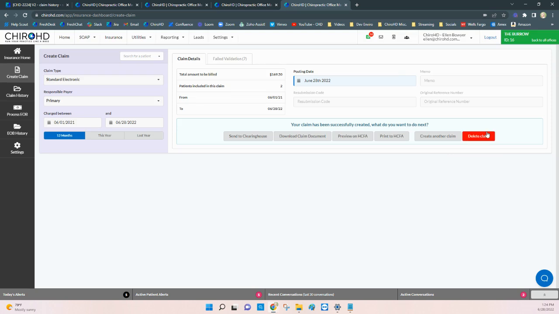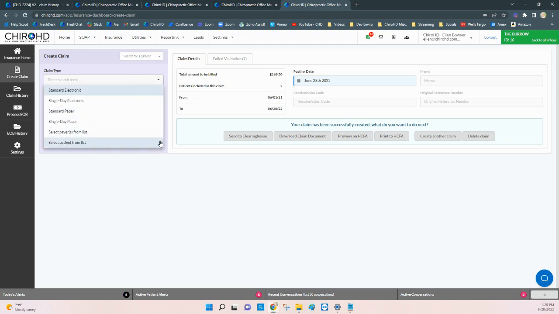So this is how you will create a claim in our new Insurance V2 dashboard. It's pretty straightforward and easy. The biggest difference is you can validate immediately those services without having to take an extra step. You can also search for a patient if you just want to look up their profile or make sure you have their policy set up correctly. You can also select a payer from the list if you just want to bill a single payer or a patient. Same with payer. So that is just the process of how to create a claim, and it's pretty simple and straightforward.